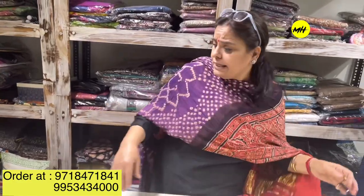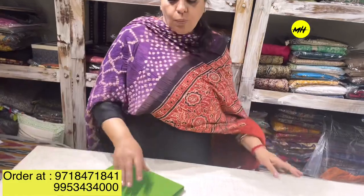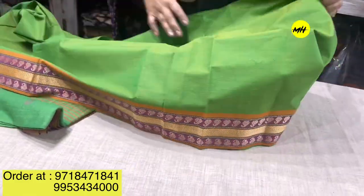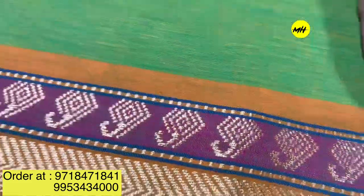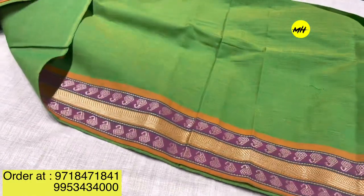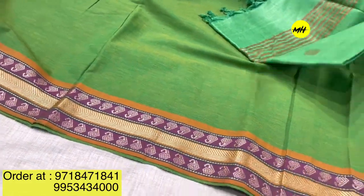Now in the next segment, I have two piece suit sets with linen dupattas. Again, these suit pieces will have 2.5 meters of cotton fabric. Now this is the first one. This is the border which has been provided. You can use it in the placement of your arms, sleeves, necks, wheresoever. This particular piece is combined with this linen dupatta.